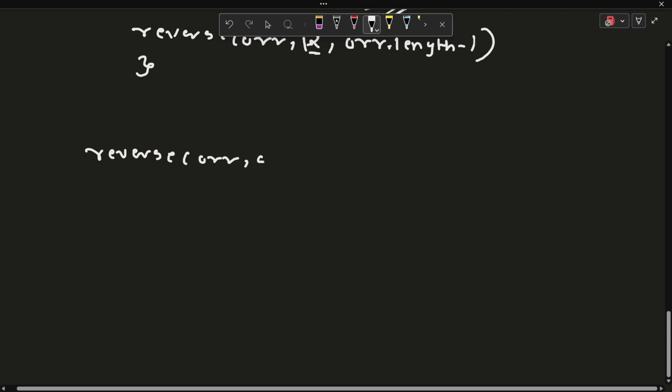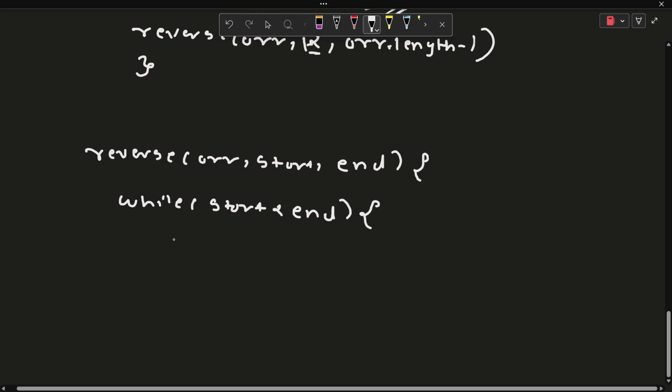So now let's write a reverse function, where the reverse function will take an array as an input, the starting index and the ending index. Now we need to run a while loop where the start should be less than end, and we need to swap the two elements. Firstly we can store the element of arr at start in temp.